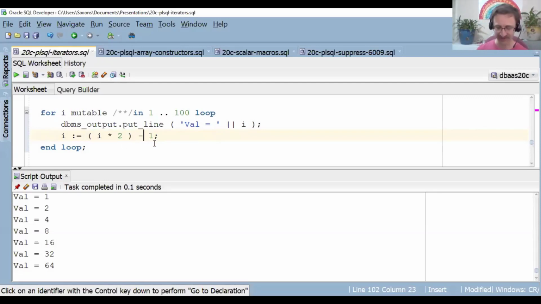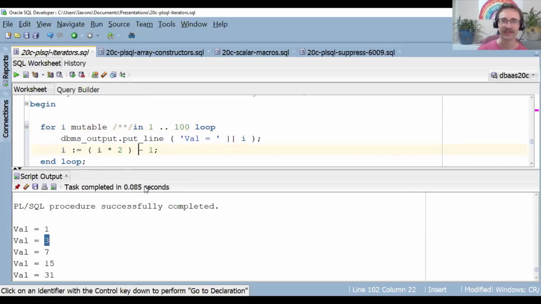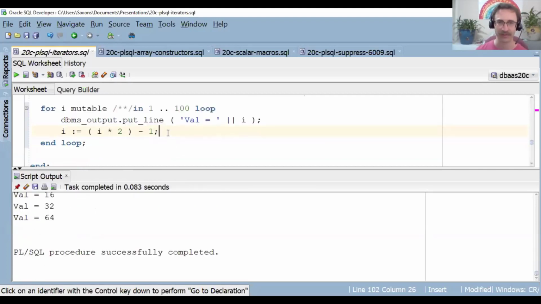So there's a little subtlety to be aware of. If I just remove that, remove minus 1, you'll see that it'll start with 1, and we'll get 1, then it will double it, and it'll increment it on the next loop round to give 3. So rather than 2, 4, 8, and so on, we get 1, 3, 7, 15, because after the second time we double it to get 6, start the next iteration loop, increment it by 1 to make 7. So again, you'll need to think a bit carefully about what these expressions are if you want to do things like powers of 2 and so on.